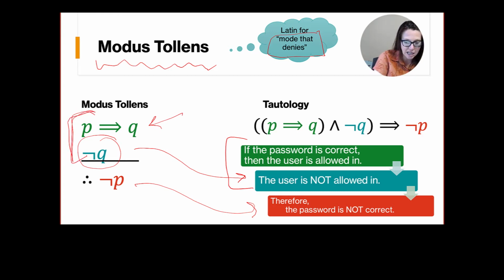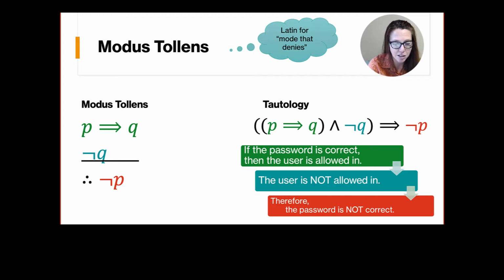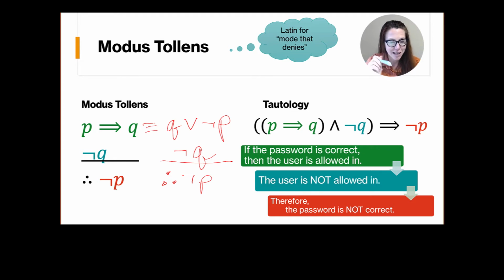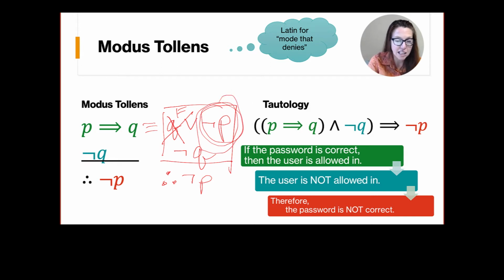I think it was stated earlier: what's another way that we can state P implies Q? Either Q holds or P can't be true. This is another form, and this is a valid form of logic. P implies Q is the same as Q or not P. But if I assume both of these are true, not Q tells me that Q is false, and so the only option then is that not P is the answer. We're not going to go through proofs of all of these. I want you to have some intuition as to why that's a valid argument form, and that's where that comes from.